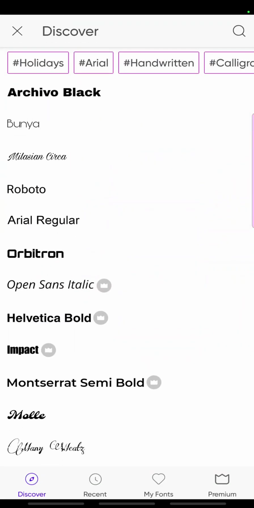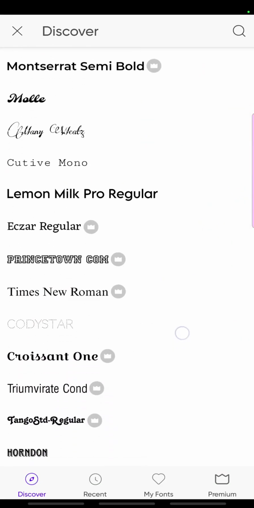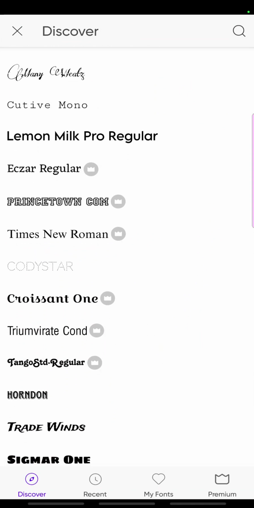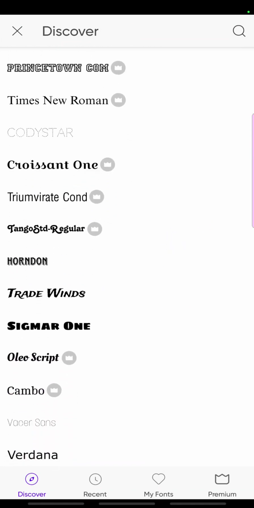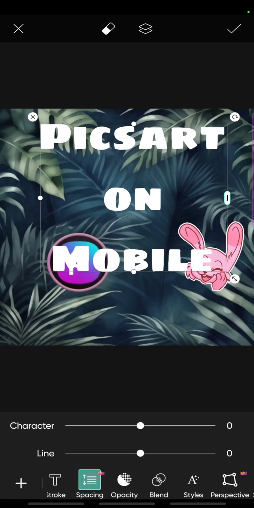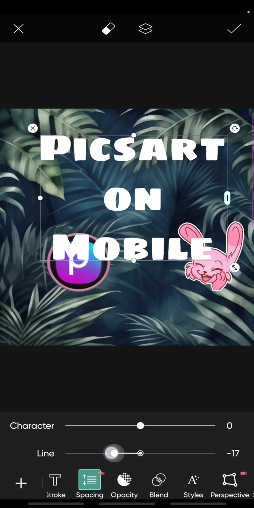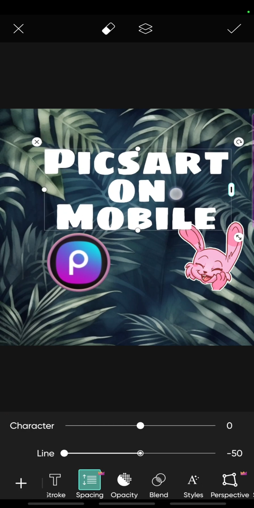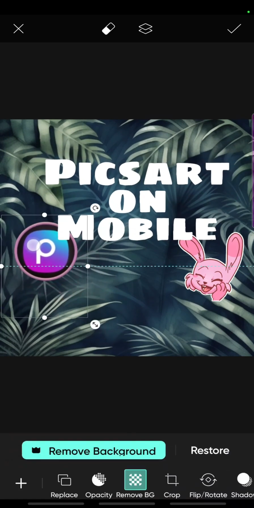First, we're going to change our font. And this is pretty important. Again, all of the little crowns are pro ones. All of the ones without are not. Sigmar 1 is my go-to for thumbnails. I always end up having to do that.